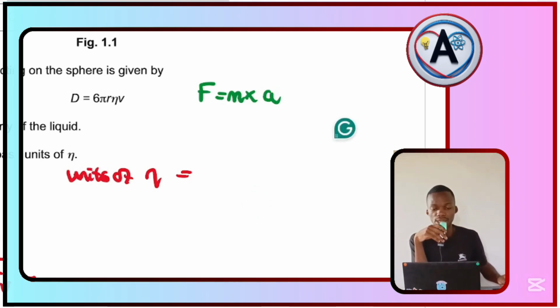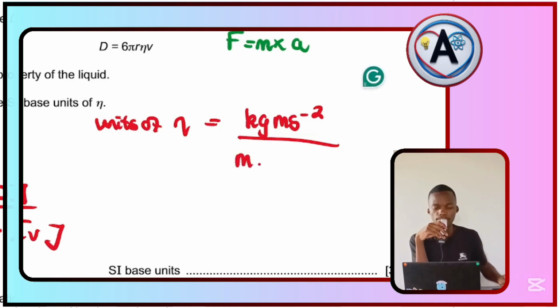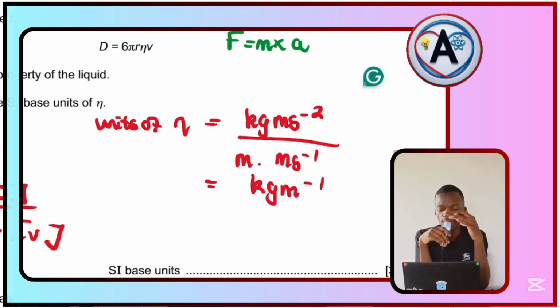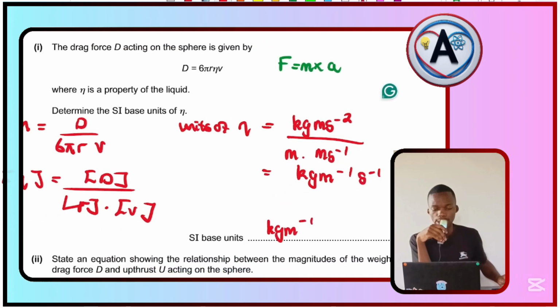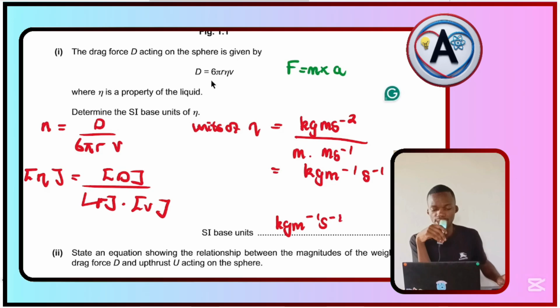So I know that the drag force is therefore going to be the units for mass, that's kg. Acceleration is m s to the power of -2. All of that divided by, what are the units for R? R is basically my radius, that's meters, multiplied by my velocity, that's meters per second, that's m squared, that cancels out. I'm left with kg m to the power of -1. I have s to the power of -2 divided by s to the power of -1. That's going to give me s to the power of -1. You've done indices, right? If you still remember. If you don't, it's going to be a little bit tougher to answer these kind of questions.